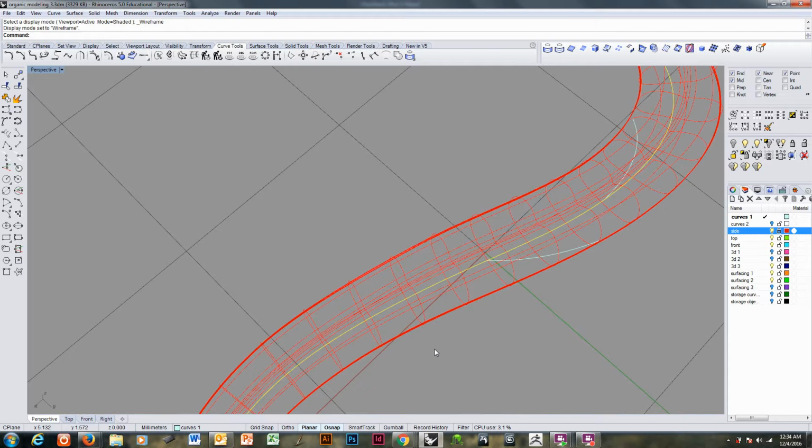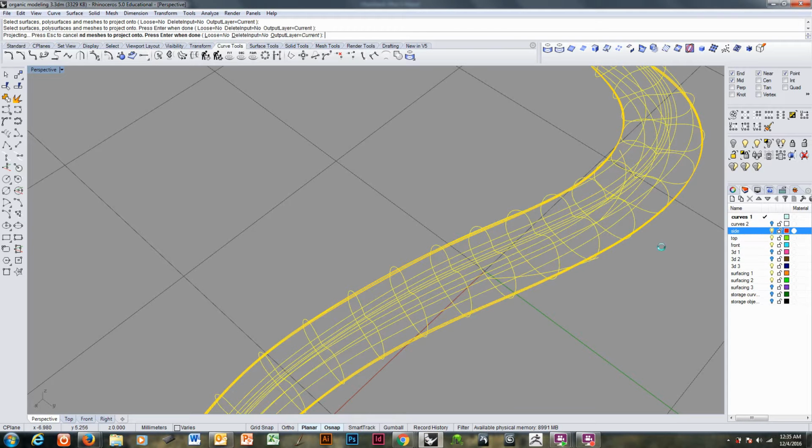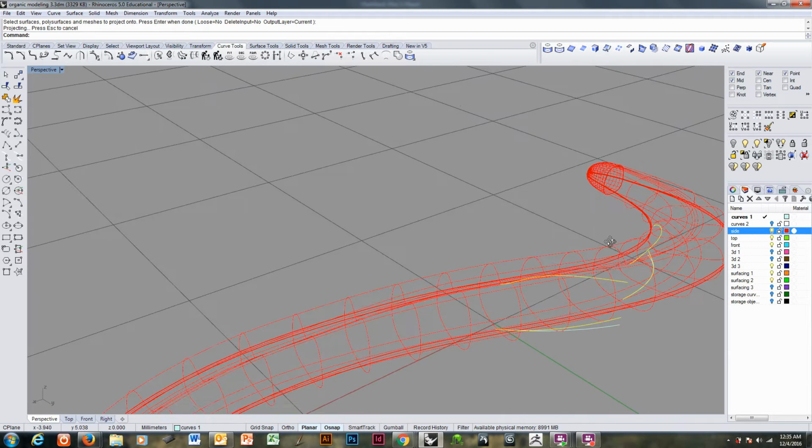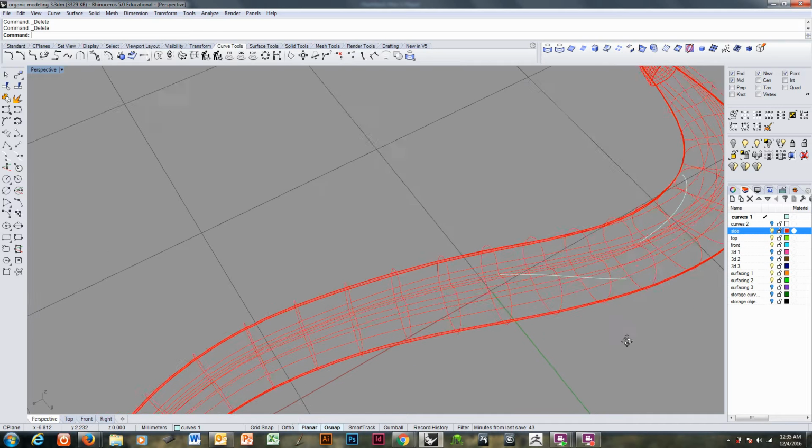I can delete that center line now. I don't need it anymore. I'm going to project these straight up onto my surface. It's going to give me two sets, one above, one below. I only want to keep the one above, and I don't need the ones on the C-plane.